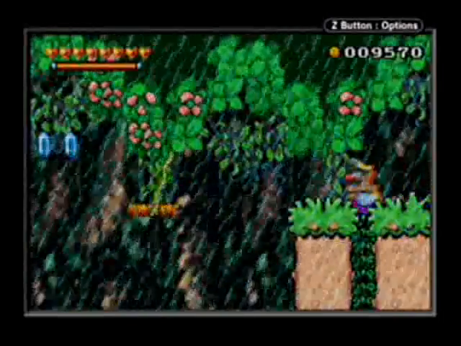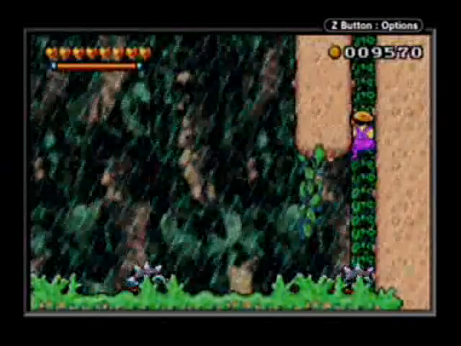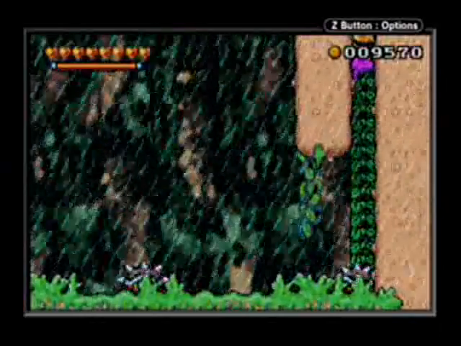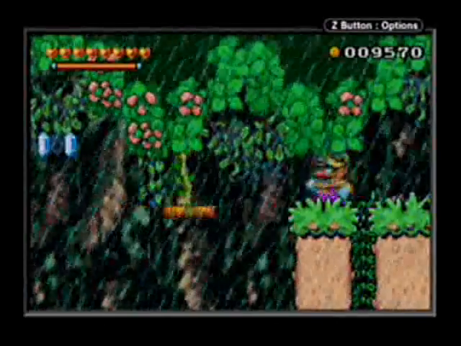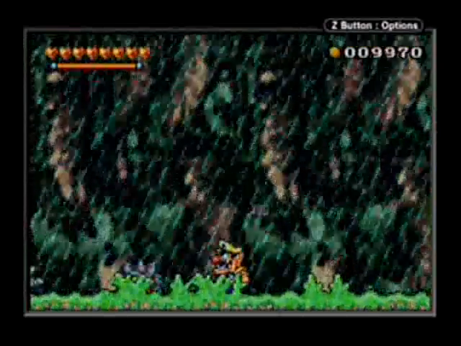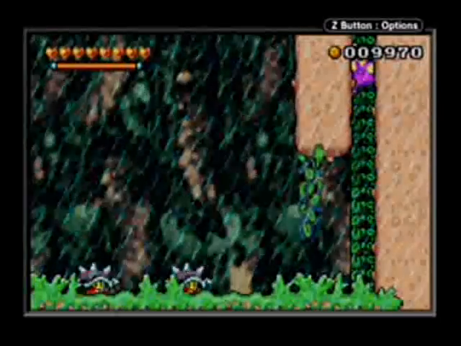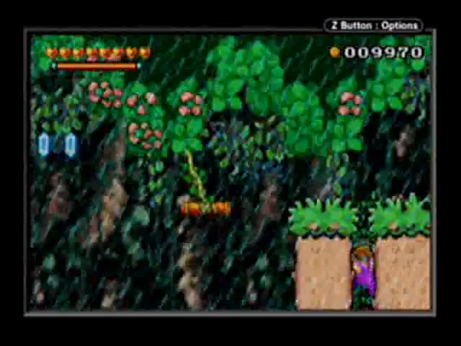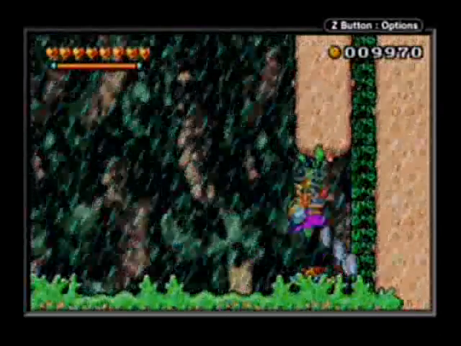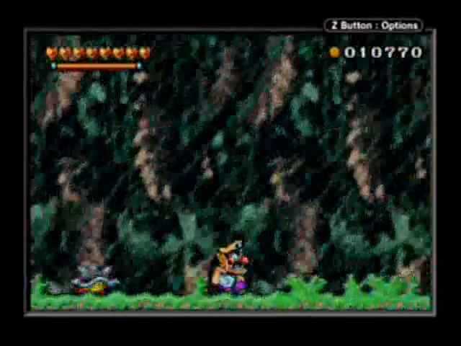But if my memory serves right, the end of this level is a giant mess. Those guys are down here. I want to make sure they're out of the way so I don't get trolled by them. Okay, I should be good. So I can get one now, and then there's two more. There's another one. Wow.